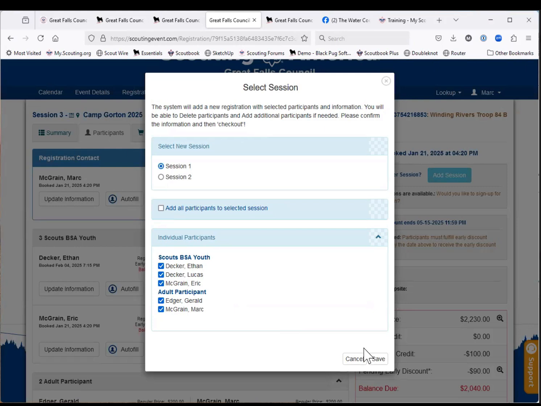And you get that at the same time you did your deposit phase. Or if you didn't do deposit phase at all, you're going on now to create a registration, then you didn't have that kind of information and numbers, you're just creating a registration. During that process, you can, for lack of a better term, clone your registration to another week. It will not let you clone 1 week of Gorton to 1 week of Scout Haven. They're 2 completely separate events, so it won't let you clone to a different event. It will let you clone to the same event with multiple weeks involved in it.